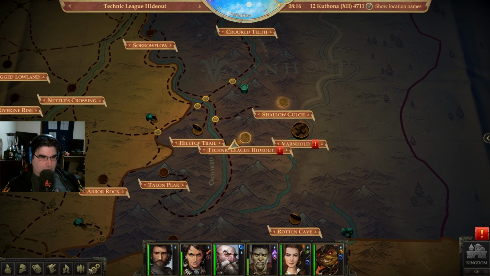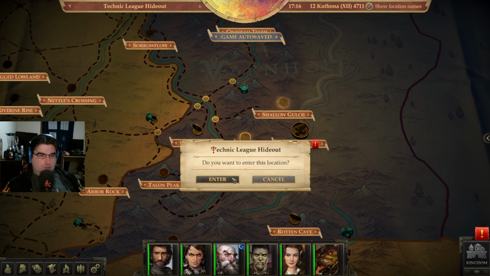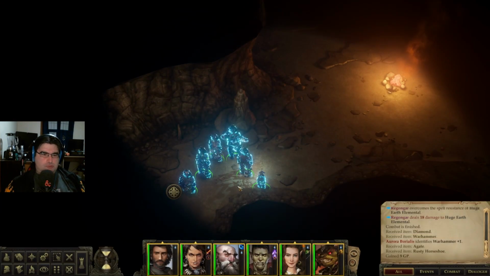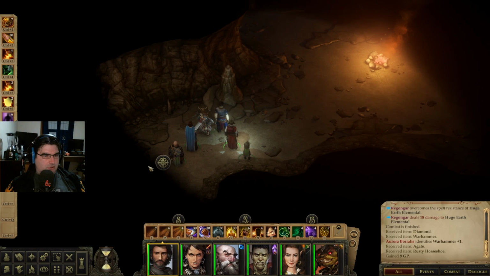To catch my breath. Yep, let's take a rest here before we head on in. Alright. Let's do this. So we're off to meet the people that used to be our 2 companions' masters. I'll turn this lamp off, because I don't really need that. Alright, cool.